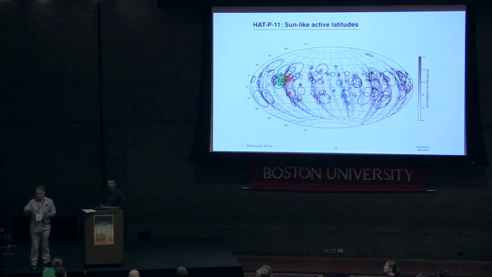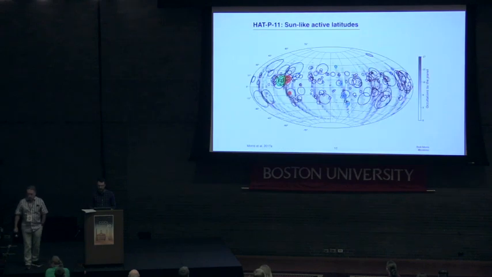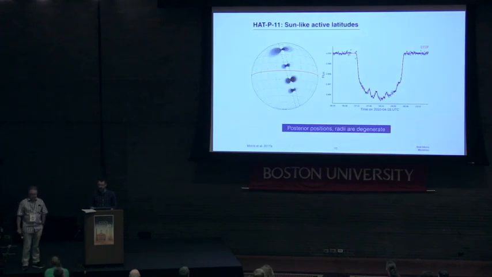There are no differential rotation measurements from my work, and part of the reason for that is the degeneracy between spot position on the transit chord. Every spot could be on either side of the transit chord and would give you the same signal on your transit light curve. As a result, it's impossible to really measure differential rotation for this star.